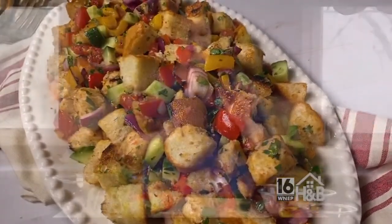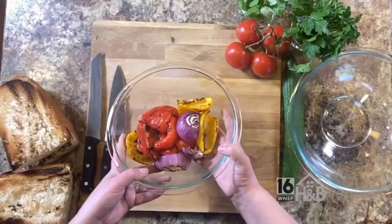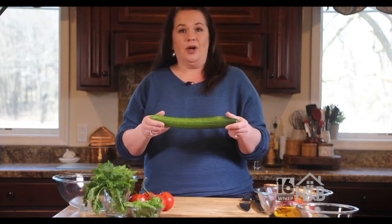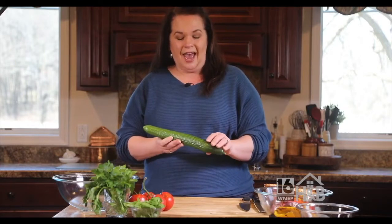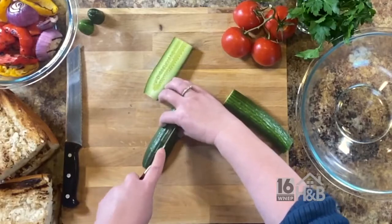All right, so our vegetables are done. I've taken them off the grill. We're just gonna allow everything to cool for a little bit while we work on the fresh veggies that are going into this salad. So here I have an English cucumber. And what's great about English cucumbers is the skin isn't waxed, so you can very easily eat that. And also there aren't many seeds in here, so it's a great cucumber to use for this recipe.